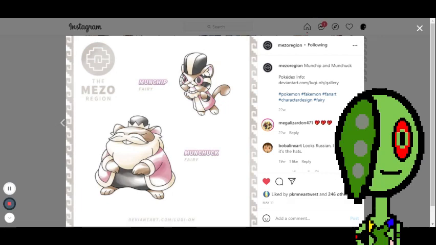Then we got Mudship with Fairy type. Could also see a Dark type, kind of, just about the color scheme a little bit, but Fairy type kind of works also. So yeah, it does say Hero Fairy, and these two look very cool though. Love the design and stuff.